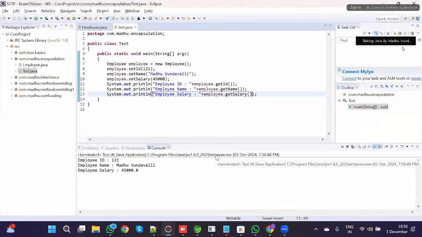When it comes to real-time scenarios, for example, if you're working on a university management system, we can create a class called Student, a class called Professor, with some private data. To access that data, we are going to use setters and getters. For example, user management system, hospital management system, patient, doctor, all these things are POJO classes. POJO classes means a combination of private variables and public methods. Like this, we are going to work. Is that clear, everyone?